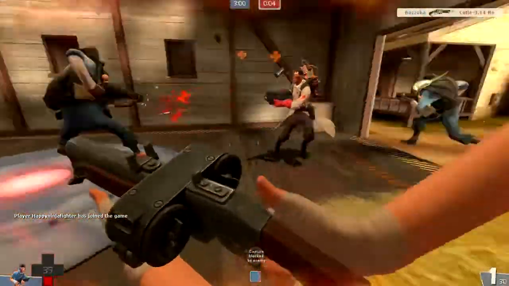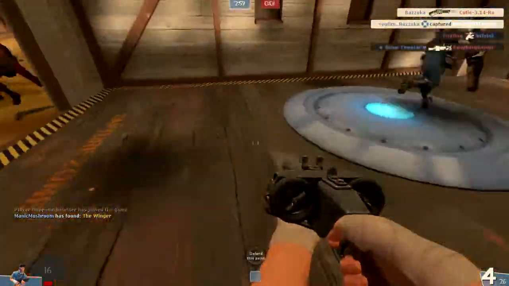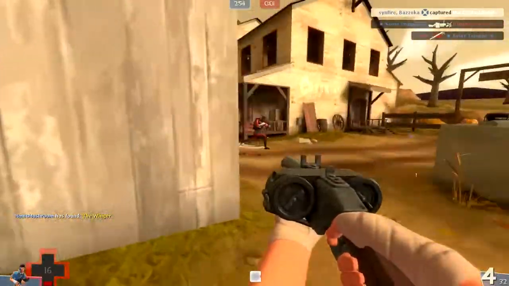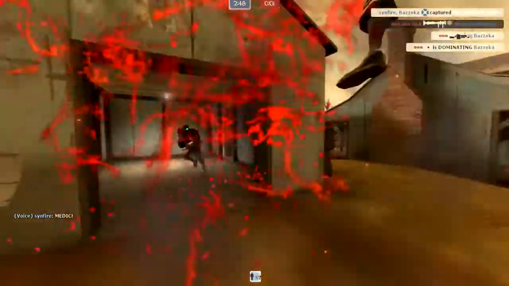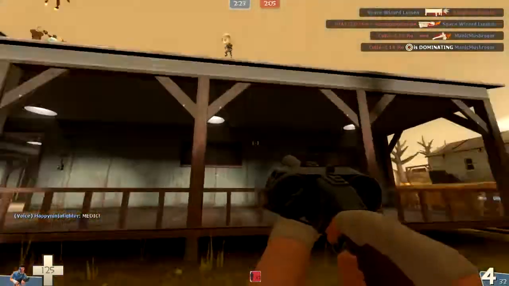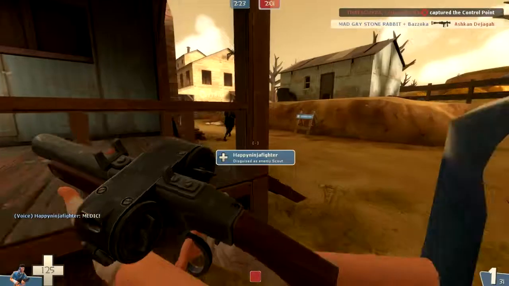That one-shots quite a few classes and puts a few other classes into a quite noticeable danger zone, because unless they've already taken damage, in which case they're already dead, if you get that mini crit on them. So it's a pretty good upside, I think. However, the downsides are a little bit debilitating, if you ask me.